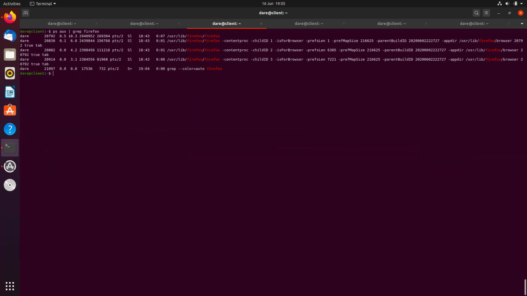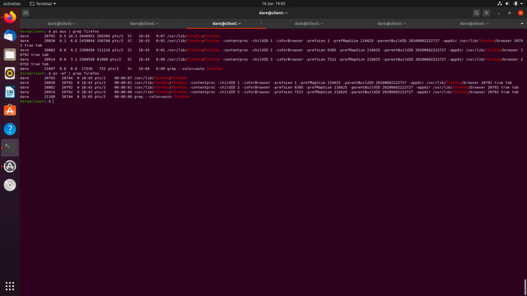Let me reduce that, bring it back. Some people just focus on using ps -ef and pass that to grep as well, Firefox, and you're still able to get some data back. So it depends on what works for you, what you're familiar with, what you remember. You don't have to memorize all the different flags. It's just important to know what they do, why they're different, and stick to what works for you.